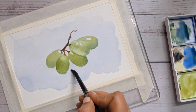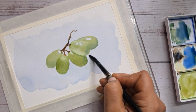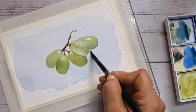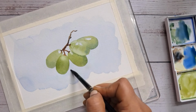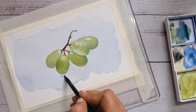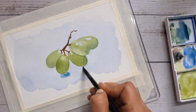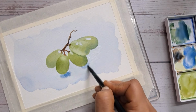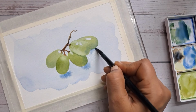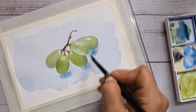I simplified the shadows of these grapes as much as possible. For clarity, you can refer to the reference image. I started by wetting the areas where the grapes touch the ground. Then, using ultramarine, I painted the shadows. While painting these shadows, I made sure they fade as they move away from the grapes.